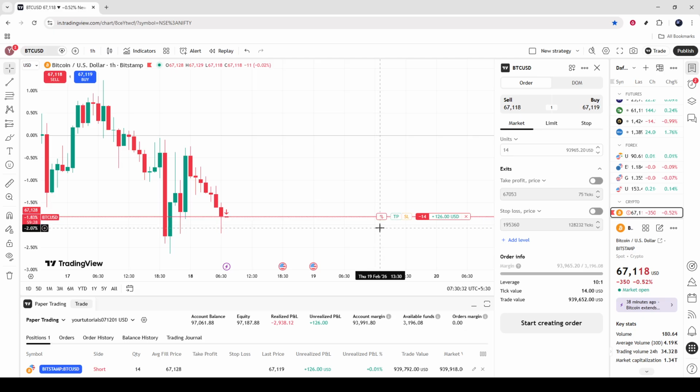In the ticket, open the Order Type menu and select the option you need. Market places the order at the current available price, which is best when you want immediate execution. Limit places the order at a specific price you set or better, which helps you control entry price. Stop converts to a market or limit order when price reaches your trigger level, which is useful for breakouts and protective stops. If you're unsure, confirm the order type is correct before proceeding.